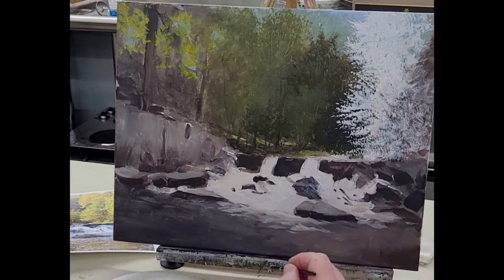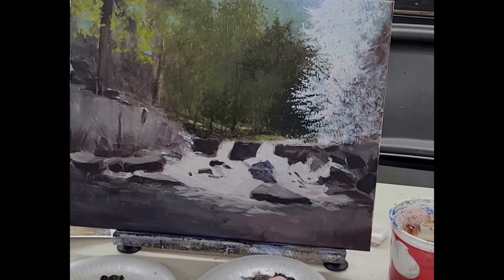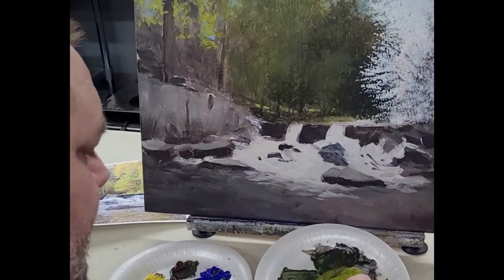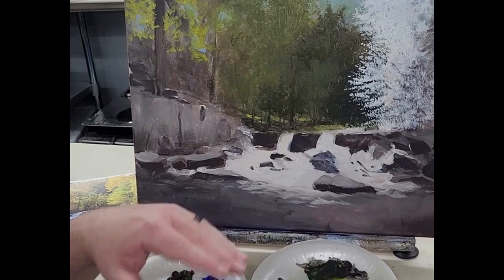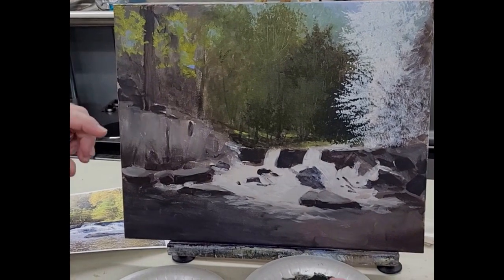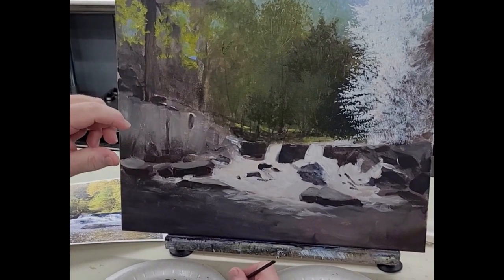So that's a little too green. I think I'll put a little bit of my red in there, to try to get a different shade. Red and green are opposites. When you're making shadows, whatever color you're making a shadow of, if you add its opposite color, the color directly across on the color wheel, you get the shadow color. So if you want to make a shadow color for green, put a little red in it.